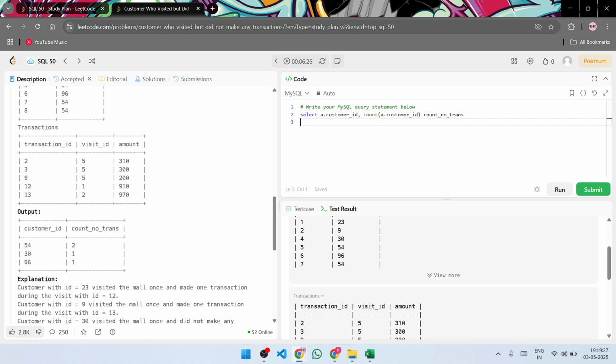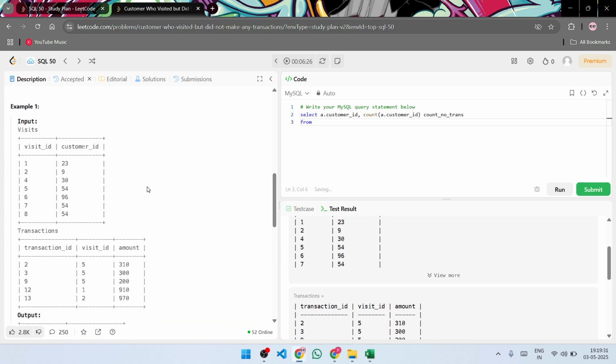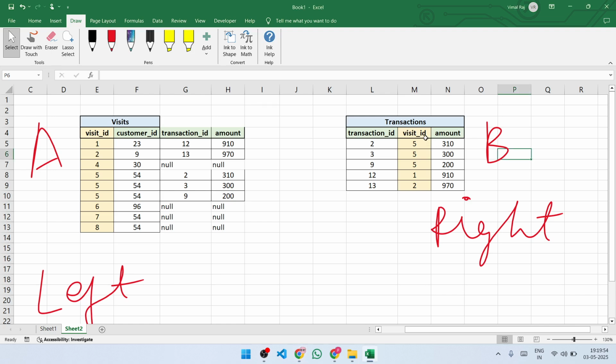So this will take from what? From the visits table. Okay. So from visits, we'll give it an alias as A. Then left join. Left join means the first table, transactions B, on what column? Visit ID, right?